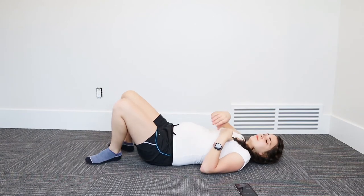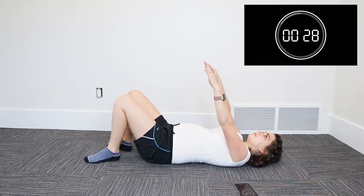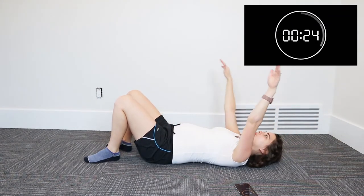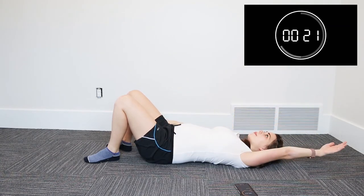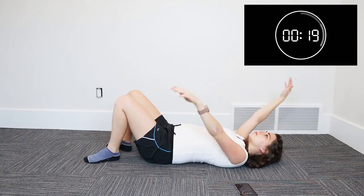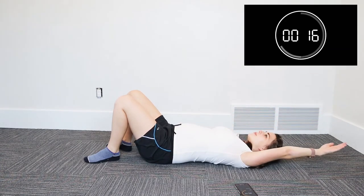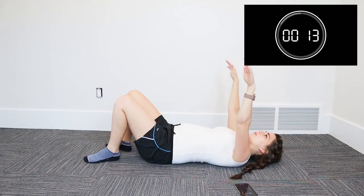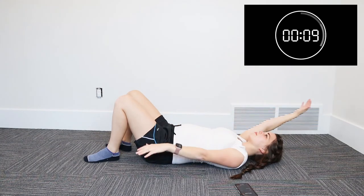We're going to go back onto our back and do the TA arm swing. Make sure your feet are propped up by your butt and extend your arm back and forth as you go down to the floor. Engage and squeeze your core — this is super important to really make sure you feel this exercise. I know this one looks like a really easy and silly exercise, but I promise you guys, if you are doing this right and properly practicing the belly breathing, you will feel this one.